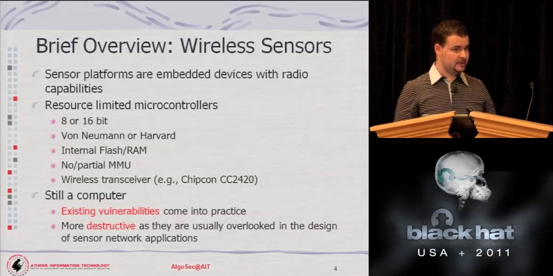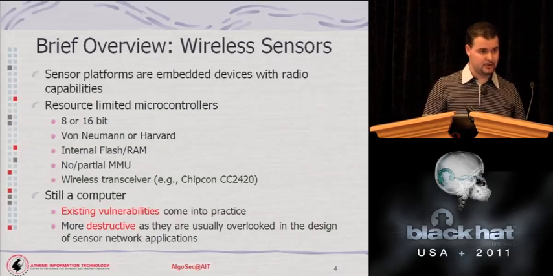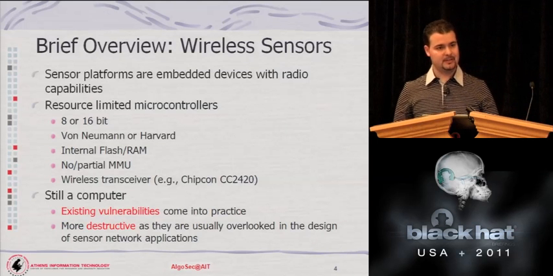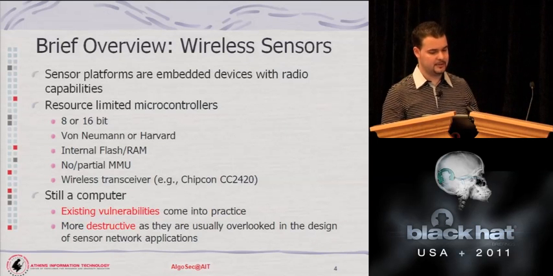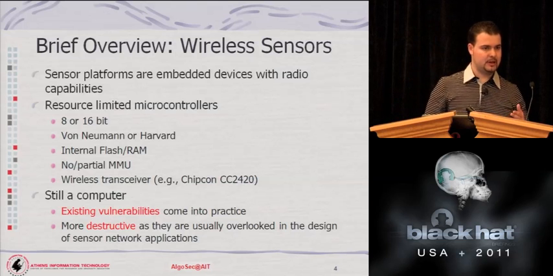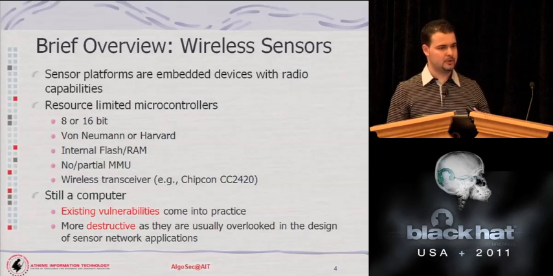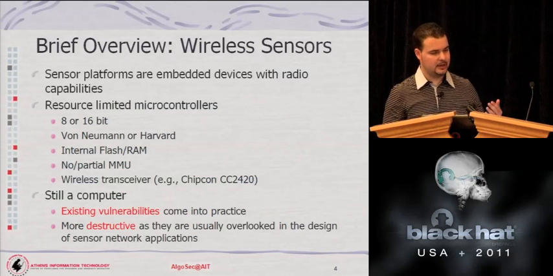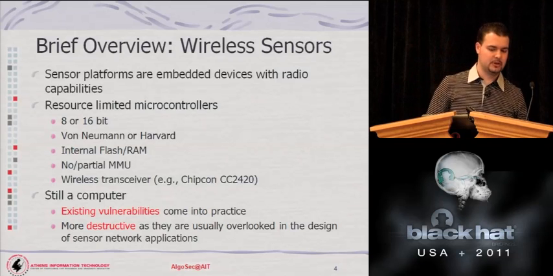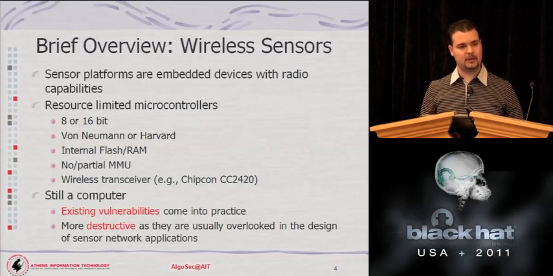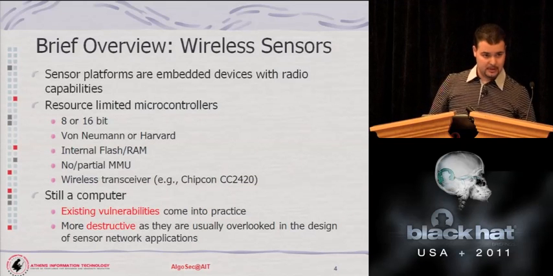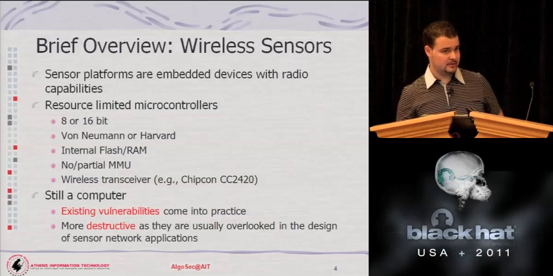The important thing is that sensor nodes remain simple embedded devices with radio capabilities. The incorporated microcontroller has extremely limited resources because they want to operate for a large period of time, usually featuring an 8 or 16-bit RISC processor, and following either the von Neumann or the Harvard architecture. But the bottom line is that they are still a computer.